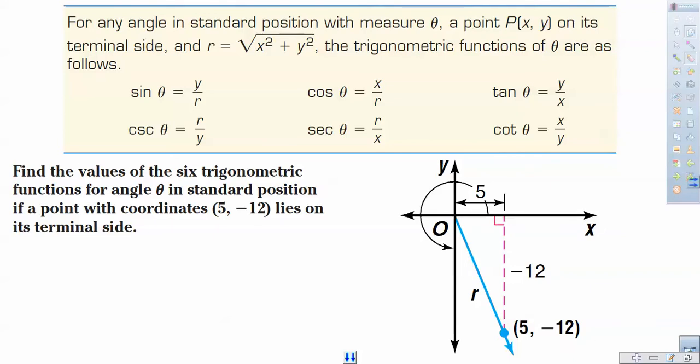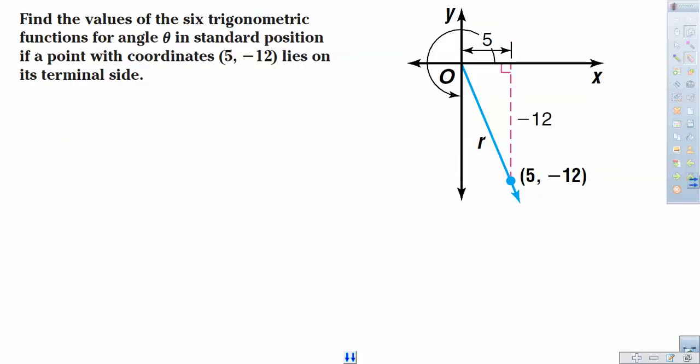Disclaimer here, we are not dealing with the unit circle. But it doesn't really matter if we're dealing with the unit circle or not. We're really playing this angle that wraps all the way around here. And if that angle wraps all the way around and we're trying to find the six trig functions for this point here, we're still considering that right triangle that got made with the x-axis, mind you. Remember we talked about that yesterday. Don't ever make it with the y-axis.